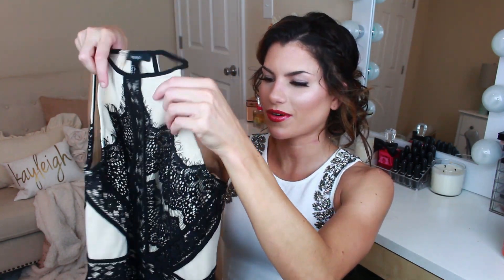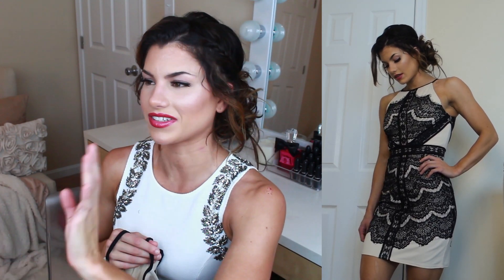Next I have this dress. I know I have one kind of similar from TJ Maxx that I recently wore in my favorite e.l.f. products video, but this one I had to get because I've seen so many fashion bloggers wearing it. I am totally in love with the nude underneath and then the black lace over top. I just can't help myself when I see it — that design just draws me in. I finally got my hands on it and it's just so gorgeous. I love how it wraps around the neck tightly.